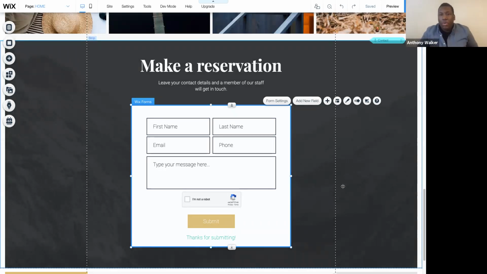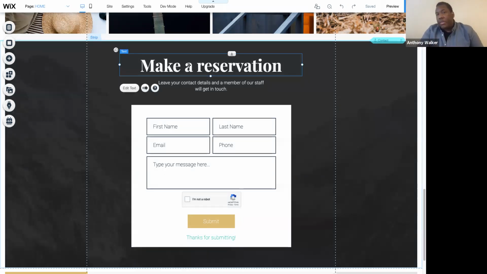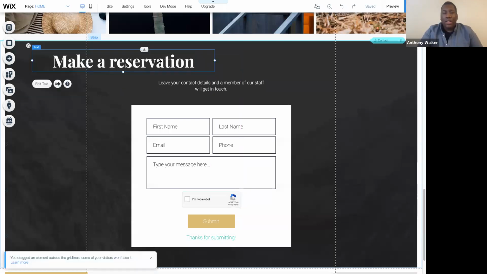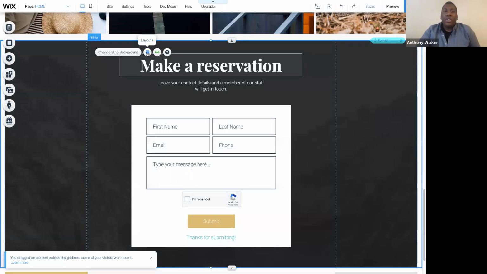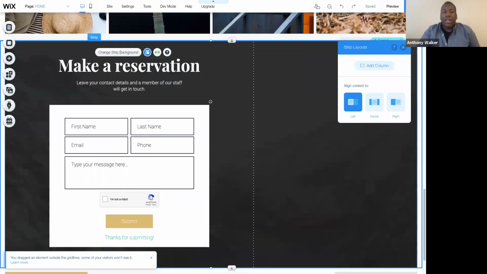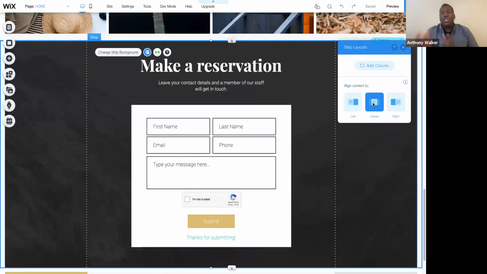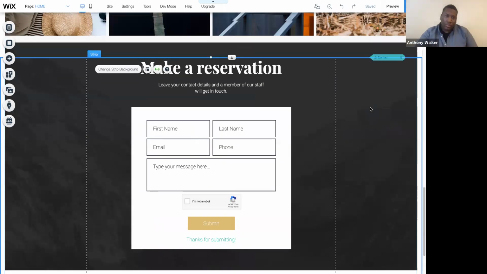So it's only going to show me what's in the grid lines, which is why we always say important content, things that people need to see, like that it's a place to make a reservation. So I wouldn't want to put make a reservation here. It might look good design-wise. If I did want to do that, I could, but I would have to shift things. I would go in and change my layout to the left alignment, right? And that's how we break those boundaries and control what the user is seeing and what they're not seeing.